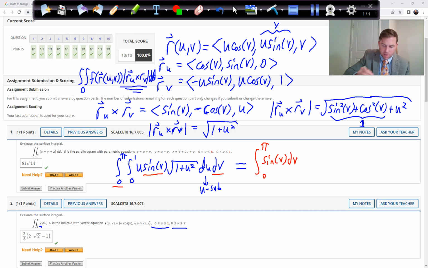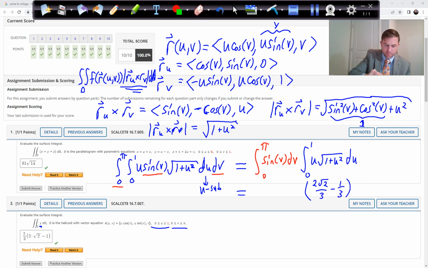And then you can just multiply that by, from 0 to 1, u times the square root of 1 plus u squared. Might be a little easier to see it that way. And if you do this, you will get, let me stick with blue since I've got it handy, the blue one will be 2 root 2 over 3 minus a third when you plug in 0 and 1. And the red one is going to give you kind of a simple result. You should just get 2. So that whole thing is going to simplify to 2.